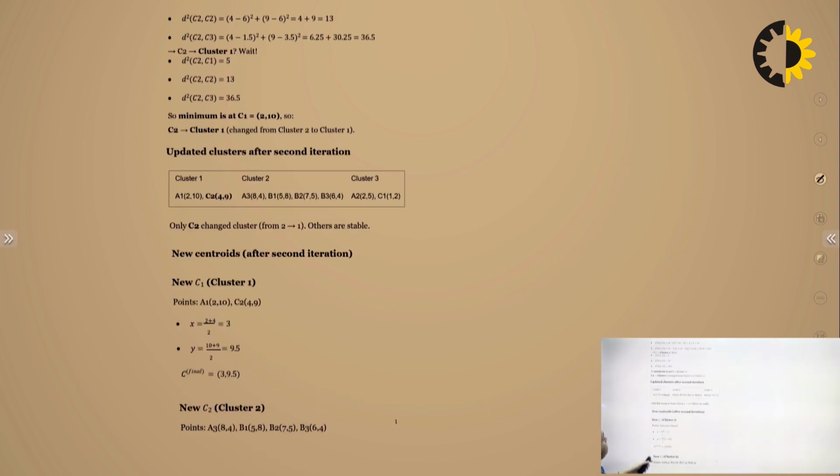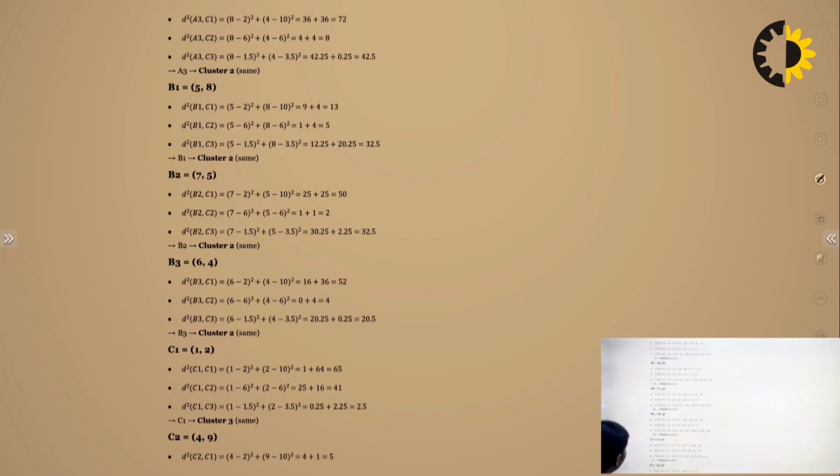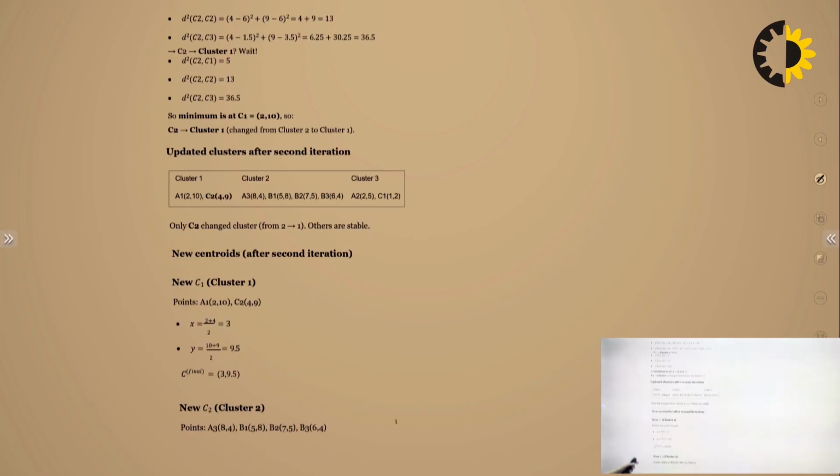And now, as we can see here, C2, we will find the updated centroids. Cluster 1 will have A1 and C2, cluster 2 will have A3, B1, B2, B3, and cluster 3 has A2 and C1.